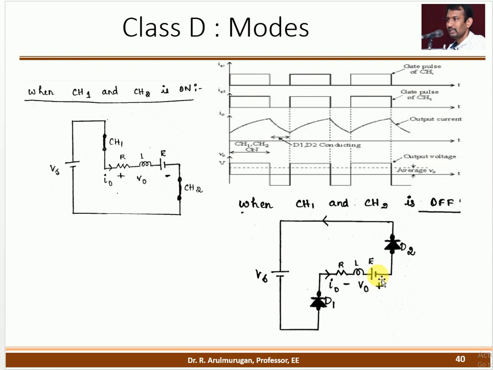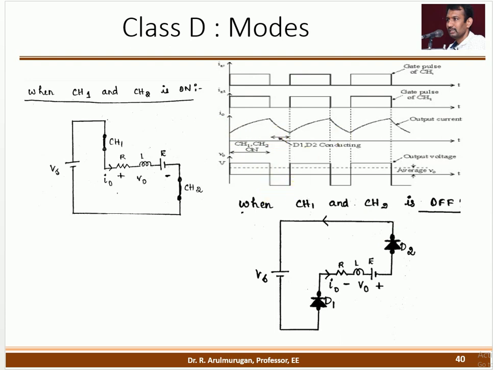So the stored energy in the inductance is now discharging, from the maximum down. So who is conducting? The D1 and D2 diodes are conducting. So what about the voltage across the load? It is in the opposite direction across these two load points, so due to that, there is negative voltage. How is negative voltage created? Now the machine acts as a generator. It moves from the top of the hill to the bottom of the hill. So negative. That's all about the class D chopper.